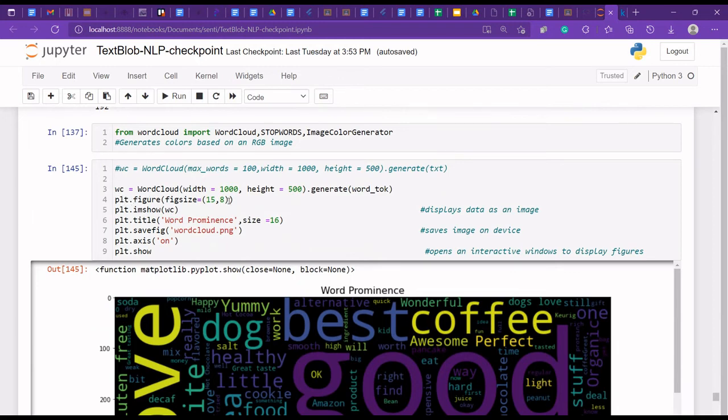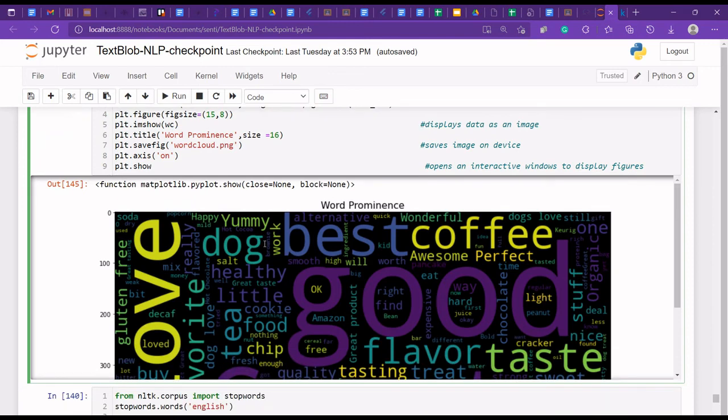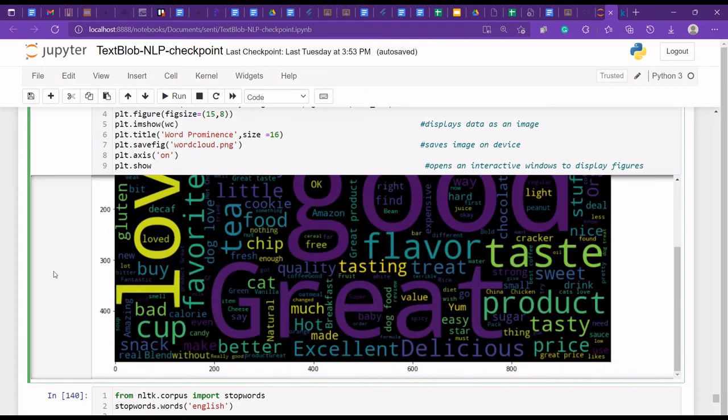So we have the size, and we have the imshow, which displays the data as an image. Then plt.title, as you see, word prominence, and the size is 16. Then we have plt.savefig, where you put the name as a string. plt.axis on is going to give us the y-axis and x-axis with some values.